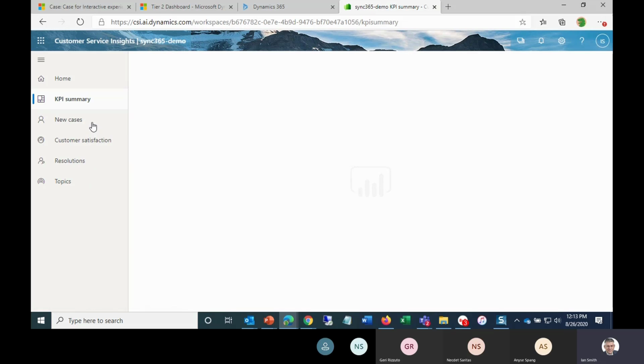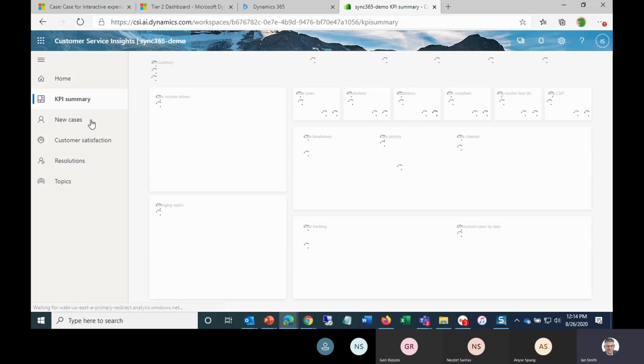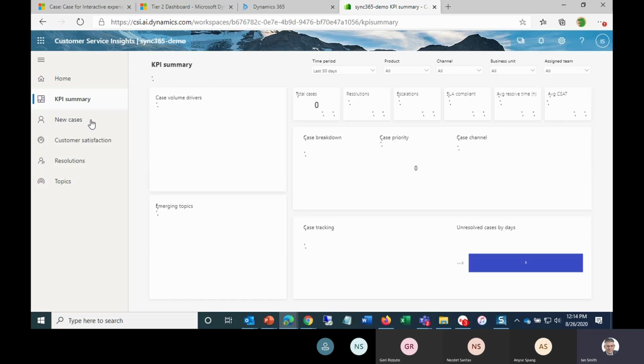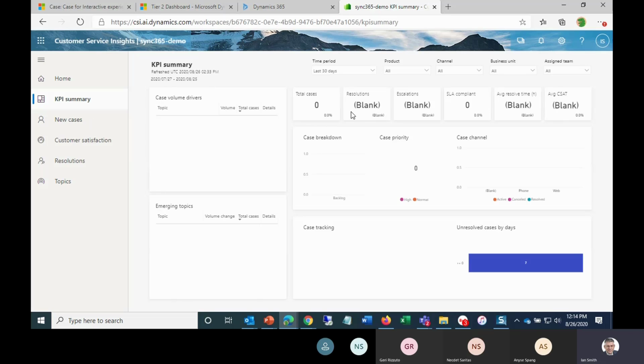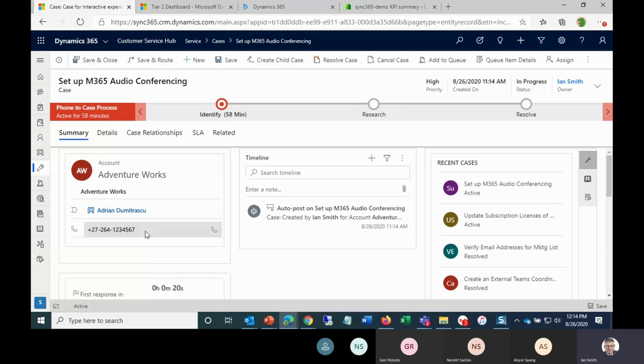But the dashboards that are included with this include a lot of artificial intelligence and Power BI. So it's going to enable you to keep very close track on, for example, cases that are approaching the expiration of their service level agreements, and allow you to improve your customer service capabilities in terms of satisfaction to make sure that these cases don't expire.